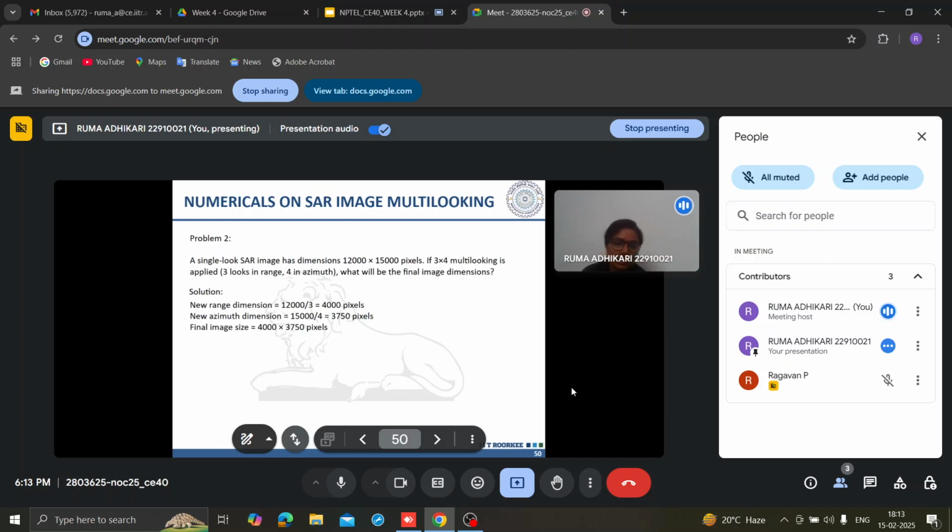Why is it dividing, not multiplying? Because by multi-looking, obviously we are making the pixels almost square. That is our focus. But also we are improving our spatial resolution, in the sense the pixel sizes will be smaller, and that way we do the division.